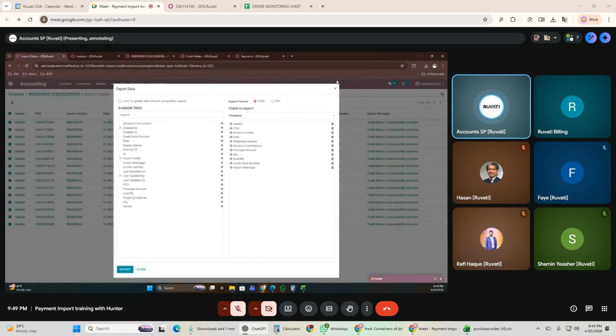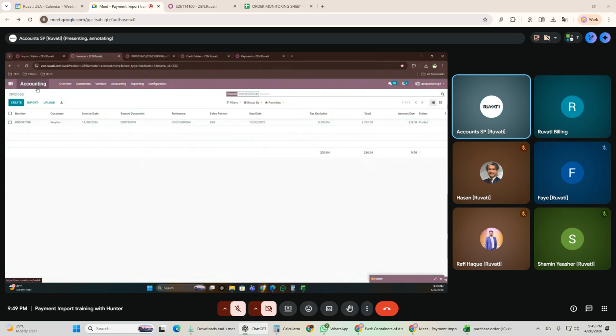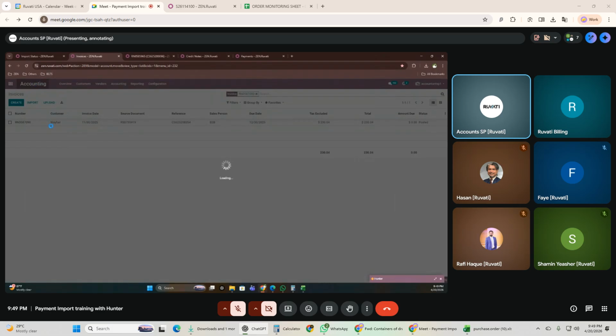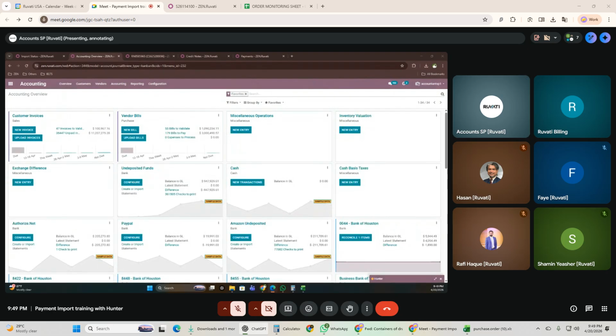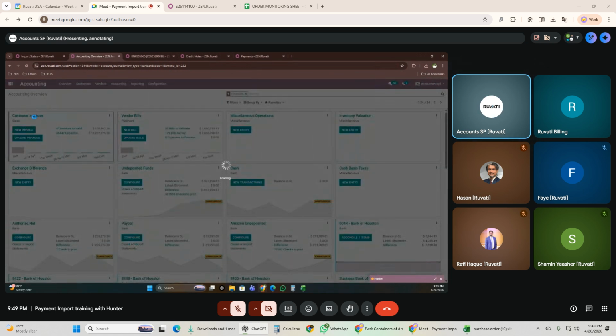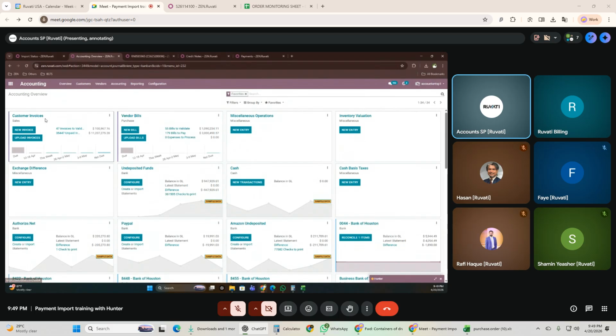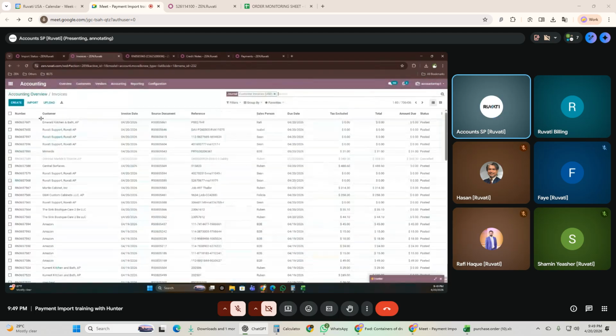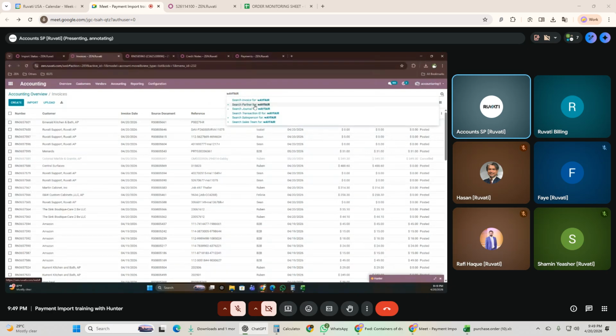Before that, we need the data from Odoo. So from accounting, then customer invoice, then search Wayfair partner.